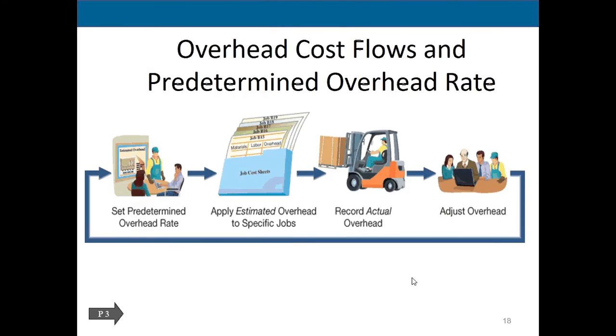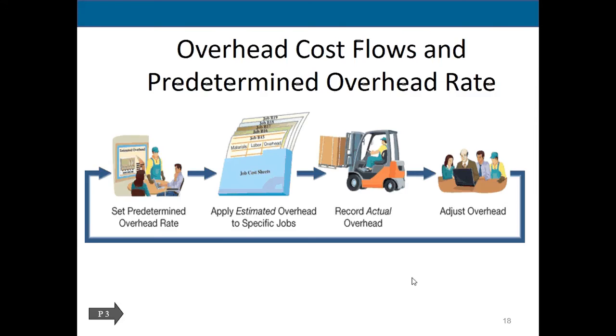But let's talk about that overhead. Because if we went back to that job cost sheet, that primary document that we had there, you would have seen that we just charged $1,600 out to job B15. Just a flat out $1,600, and it said that it was based on 160% of direct labor cost. Well, the truth of the matter is that factory overhead is kind of hard to allocate to job B15 because remember, factory overhead is stuff like the rent, the factory supervisor, the janitorial team, the utilities. I mean, how do we know how much electricity we used up on the factory floor that should go into an alarm system wiring for doing job number B15 on that Ford Expedition?